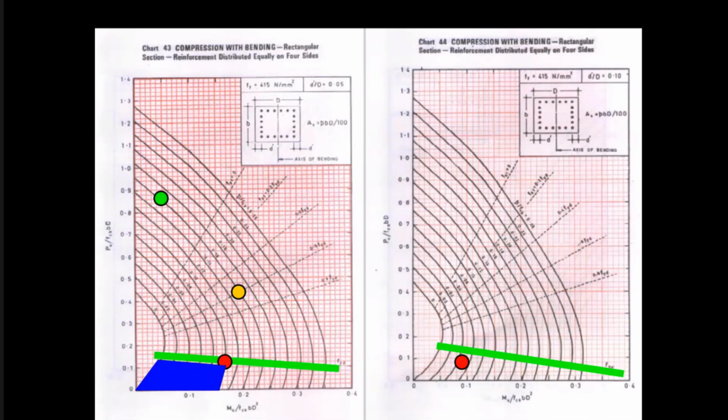In fact, as a compromise, the international standards have asked for 30% of the peak value with no bending moment. You get the pure axial capacity. 30% of that should not be exceeded. So if you're looking at, let us say, the right hand side diagram, you have 1.3 here. 30% of 1.3 is 0.4. That means somewhere here is where you should be, and you can see here this is 0.8 FYD. That means concrete will still crush, but they gave us some amount of leeway here. That was a compromise number, right?